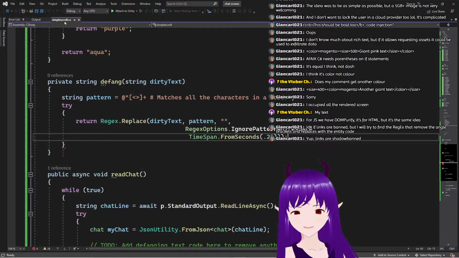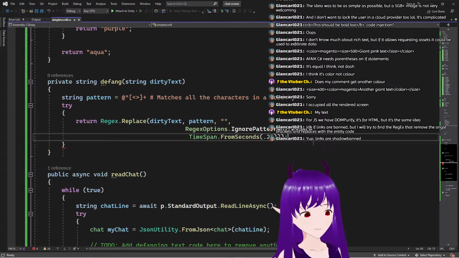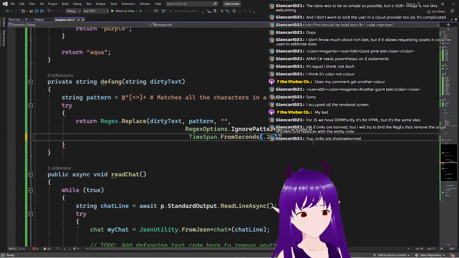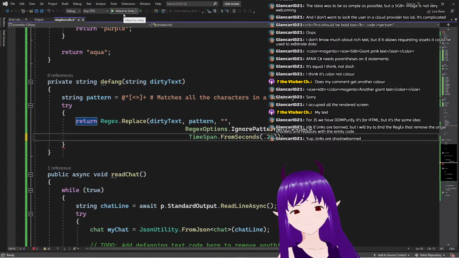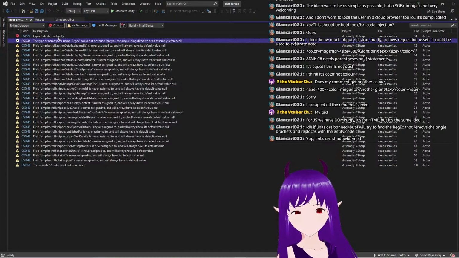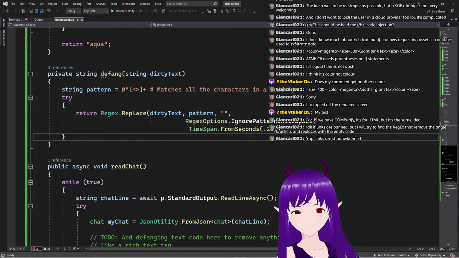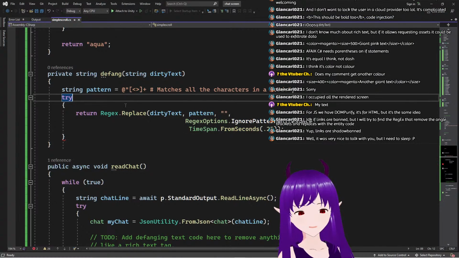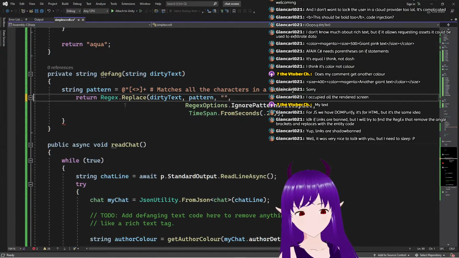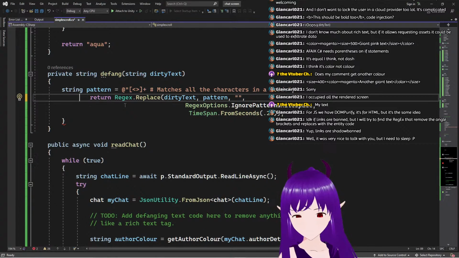Semicolon expected? There's a semicolon there already. Ah. The wrong number of... expected catch or finally. Yeah, we're not going to need a try catch round here. Just bring that small.